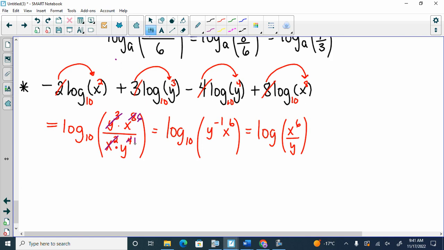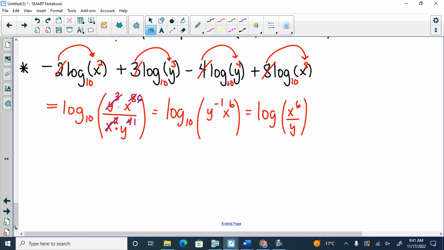All right. Now that we went all through that greatness, I wanted to prove to you why the power rule works. Okay, so I proved to you why the multiplication rule works with numbers. I proved to you why the division rule, the quotient rule, works with numbers, correct? But why does the power rule work? So I'm going to use the example log base 3 of 2 to the 5.